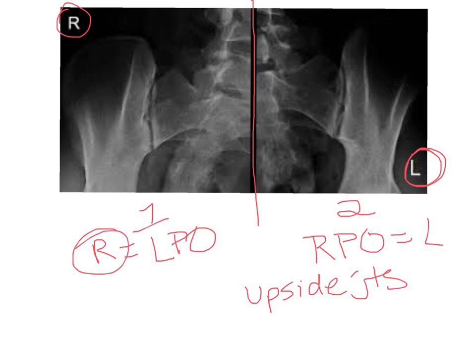In terms of distortion, that is going to distort our image a little bit because we're rotating our patient, which causes foreshortening of this ilium. If we have over-rotated our patient, this ilium or iliac crest will become even more foreshortened in appearance, and this SI joint will be closed. If we have under-rotated our patient, you're going to have a much wider, flattened wing of your ilium like you would in a pelvis.